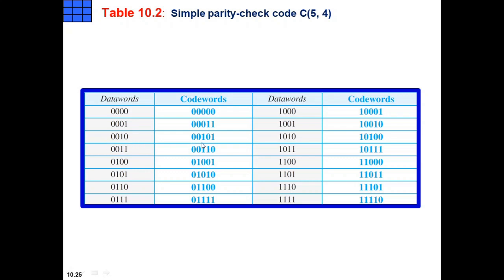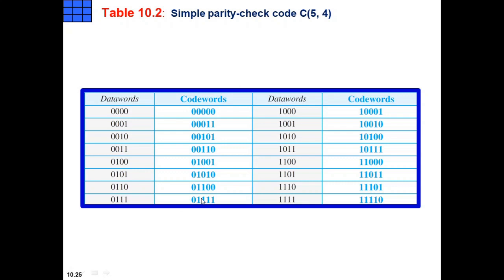See, if you count the number of ones, what is there? So your redundant bit depends upon how many ones already exist. If an odd number of 1s exists, I have to make my bit 1. If an even number of ones exists, I must make it 0. Okay. So each data word maps to a code word.